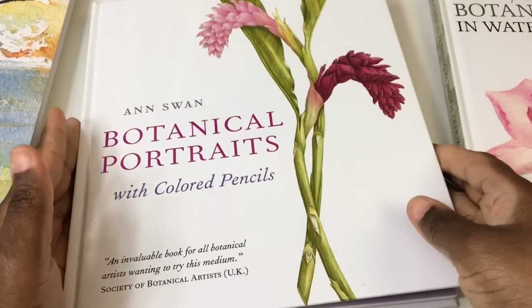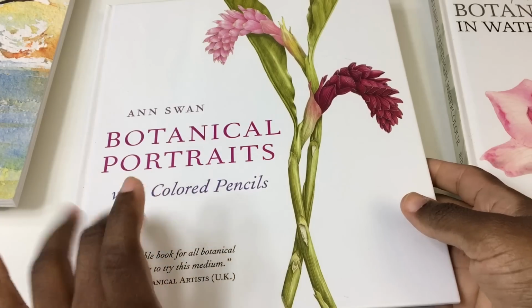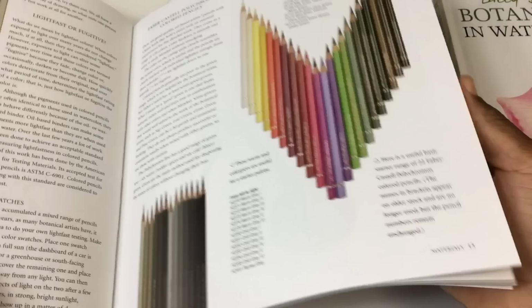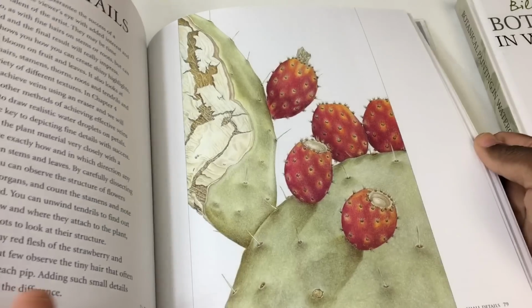This one I got from my fairy godfather, so I'm super excited about this. This is Colored Pencil Botanicals. There are a lot of really good tips here on colored pencils. She does focus on botanicals, but there are general drawing and coloring tips. I'm hoping it will improve both my general drawing and my coloring book coloring.